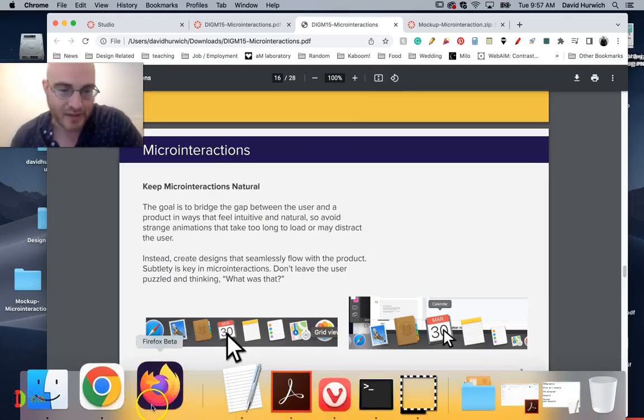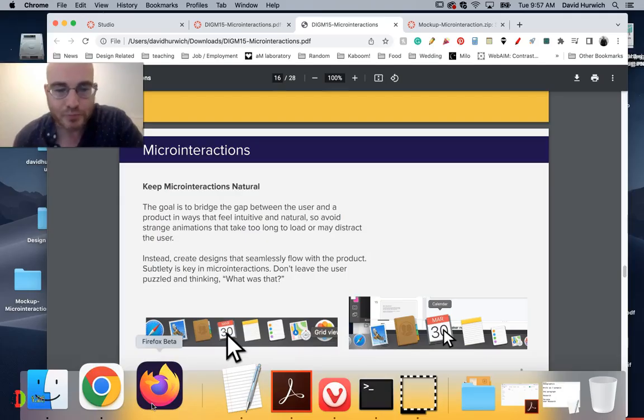Let's imagine hypothetically that I put my cursor over it and it suddenly jumped to the other side of the screen. That's still a microinteraction because something happened. There's still feedback, but the feedback is confusing. You would go, well, why is it jumping? Is there a glitch in the system? Is there a reason why it's on the other side of the screen? Is the other side of the screen important or something? So keeping the microinteractions natural is part of it.